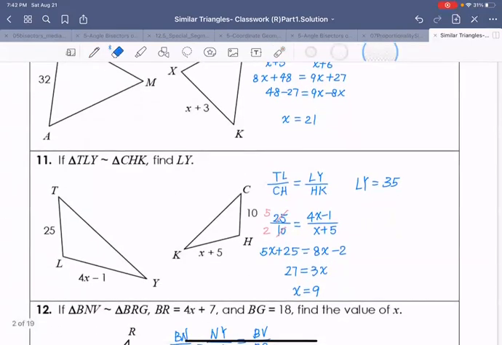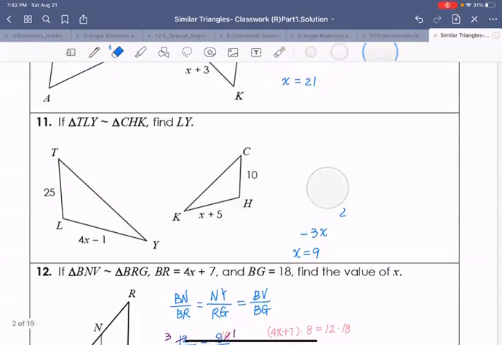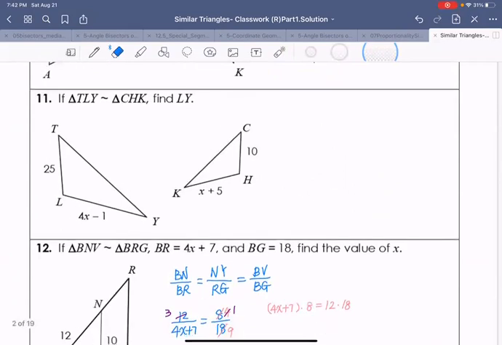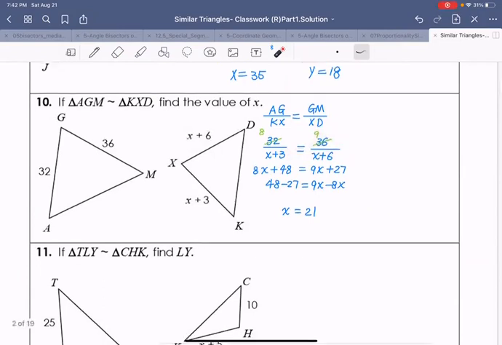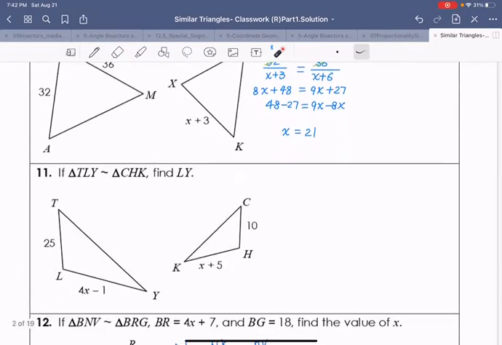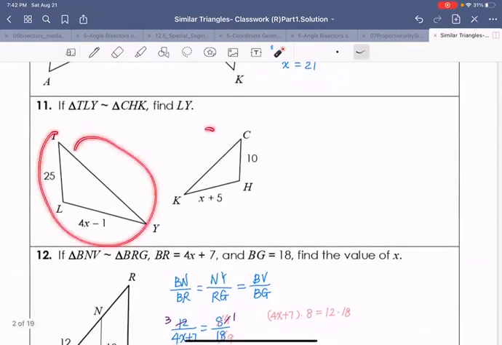Ellen, I'm going to ask you to do the next one. Number 11. So far, the questions here are not too hard. Later on, we will see those proportions with quadratic equations. For example, if I give this side an x, then you will have a quadratic equation because you will have a second order of x. So algebra 1 is still an important foundation for doing geometry.